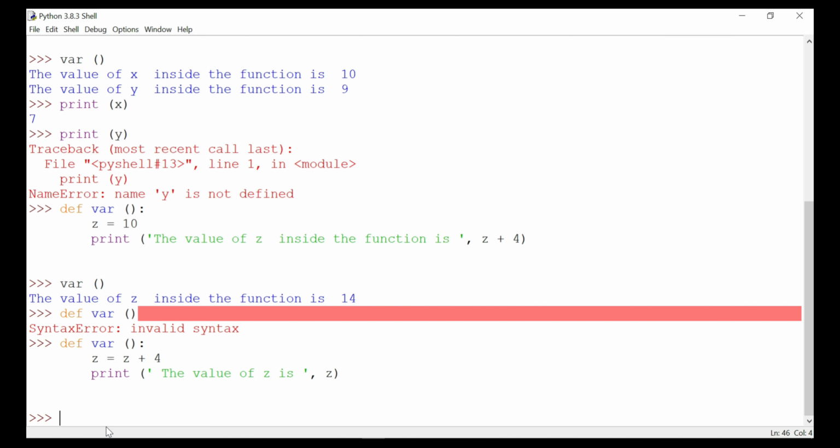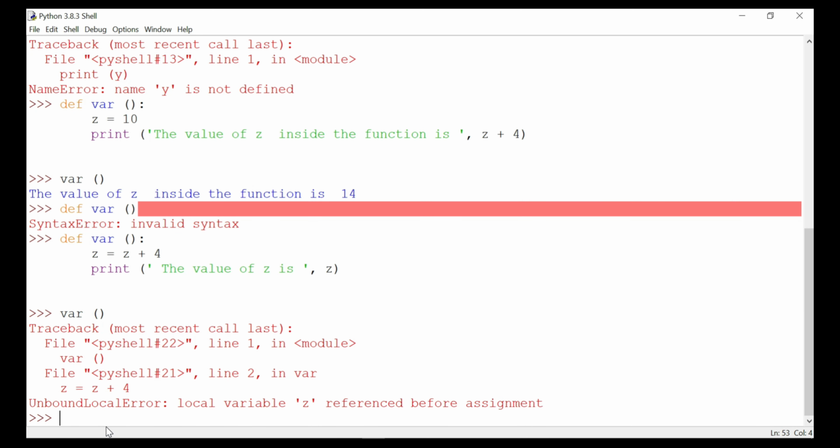Let's try it out. We will call this function and hit enter. Oh, we got an error, yeah. We got the error UnboundLocalError, local variable z referenced before assignment.